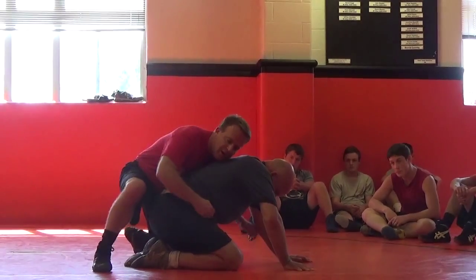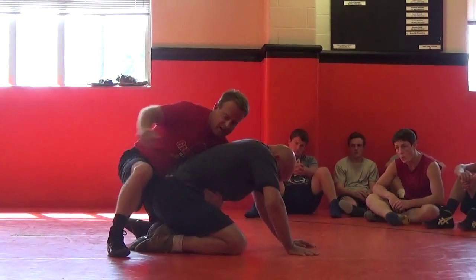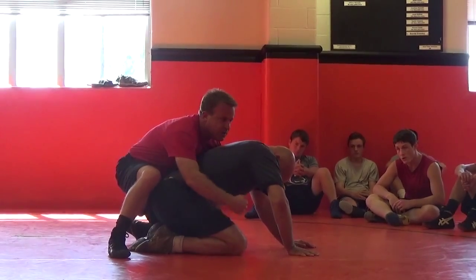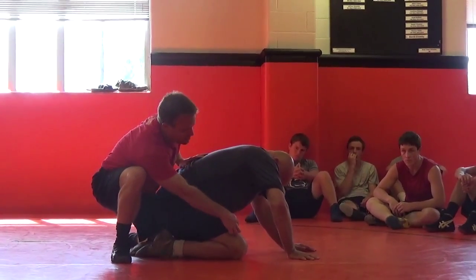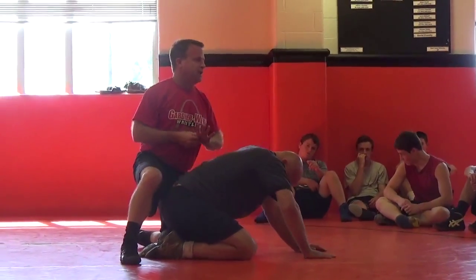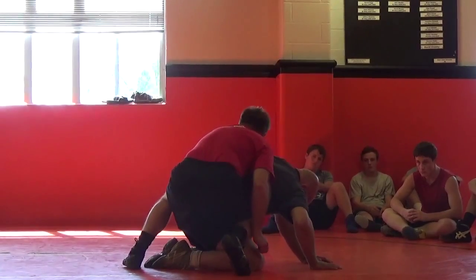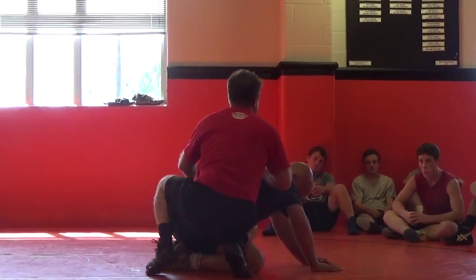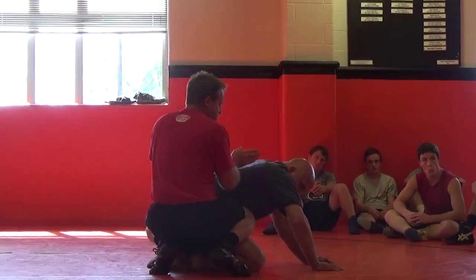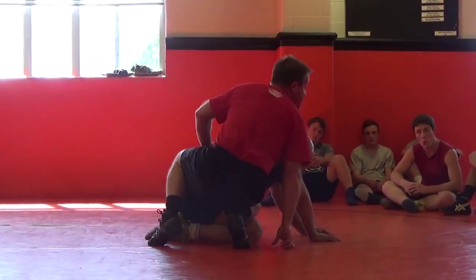So if I get this — pants on the elbow, go deep — and then jump sides and take this knee and put it right here where his shorts end. See where Coach T's shorts end? Right there is where I want to go with my knee. From here, my direction is going to be towards his head. I'm going to try to force my knee through his thigh.